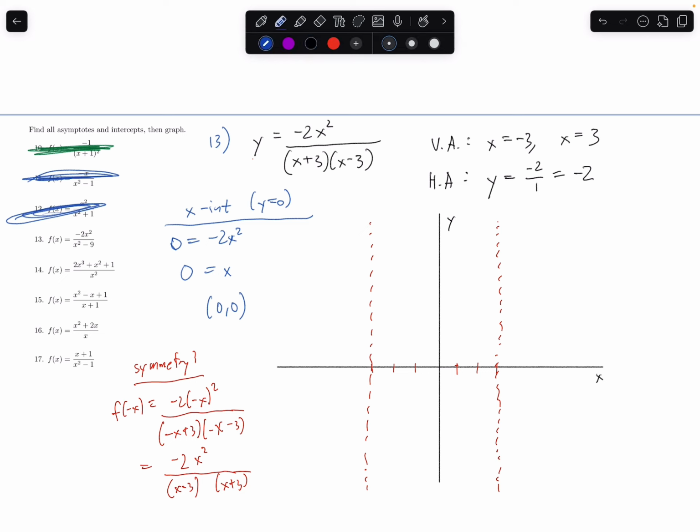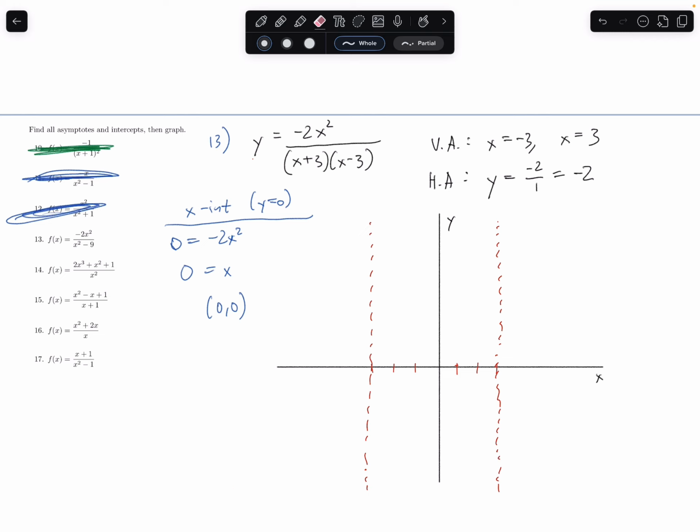That's something to just keep in mind in the background. But you know what? Watch, when I graph, it won't even matter. I could go about my business as if I didn't know there was symmetry and find out at the end that there was in fact symmetry. But symmetry is something that we talked about in the first chapter. That should be something that we're aware of. This is an even function, that kind of thing, right? We should be aware of that.